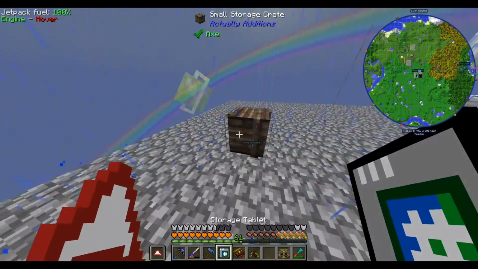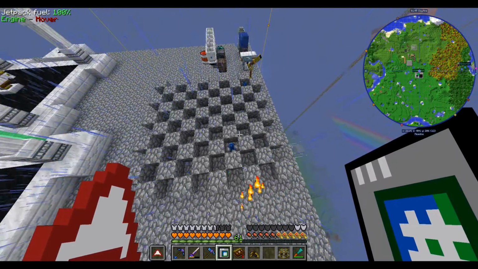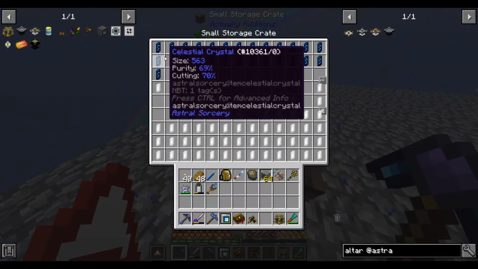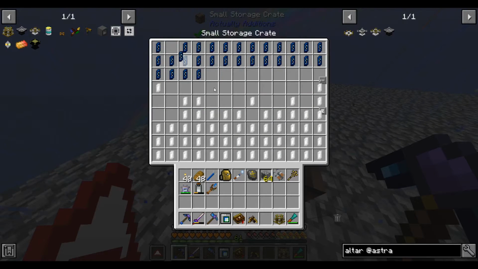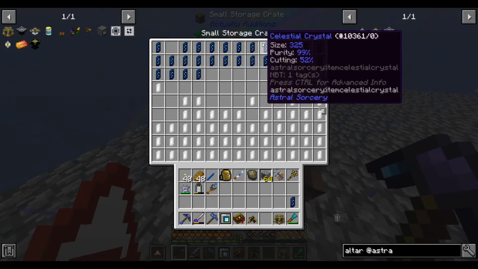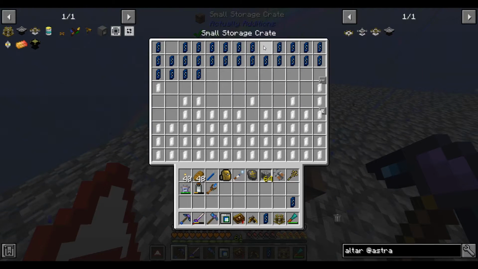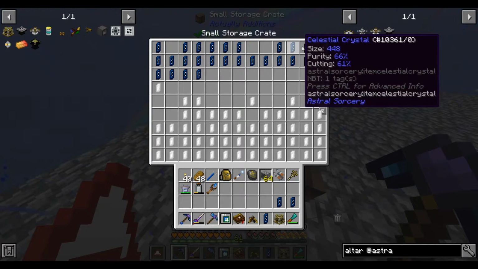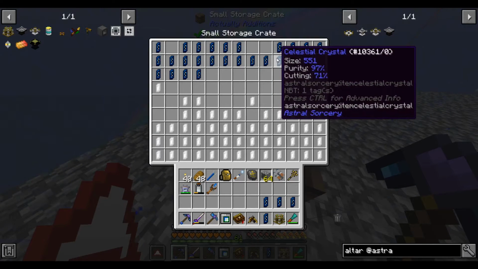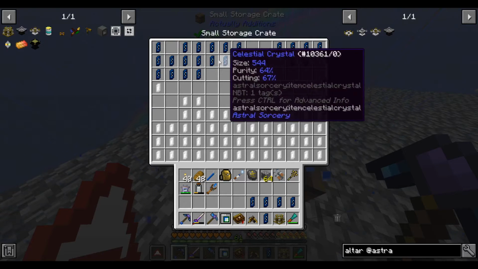Alright, so it looks like all but 2 of them were fully grown. So I harvested those, and here we are. Now when I look at these, ooh, 100% purity, that's very lucky. We can change the stats on these crystals. What I'm looking for are ones with very high purity, because that is the hardest stat to fix, I guess. So wow, I got some really good purity rolls.